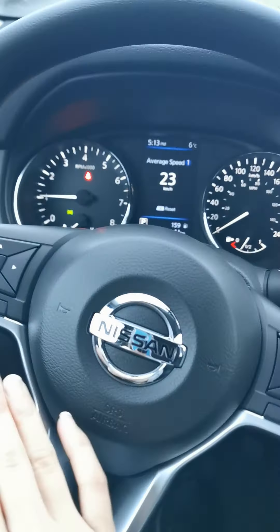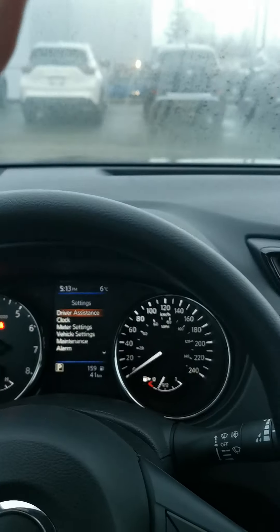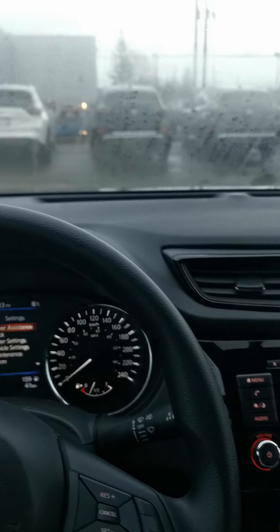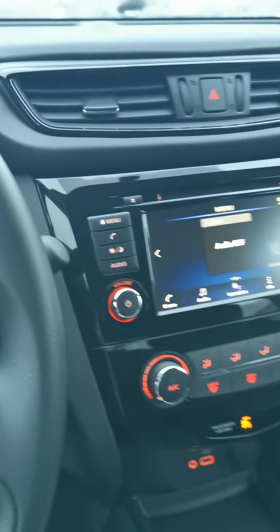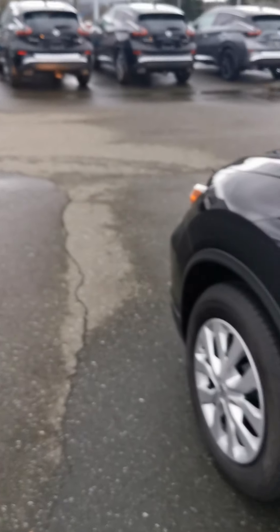You also have an intelligent display in the back which you can customize. Fuel economy is very skewed since this has only been driven 41 kilometers on the lot. Your safety features include tire pressure monitors. This also has Nissan's Forward Intelligent Emergency Braking on the front of the vehicle, which applies the brakes if it senses an oncoming collision, and it'll actually reduce your base insurance by 10%.